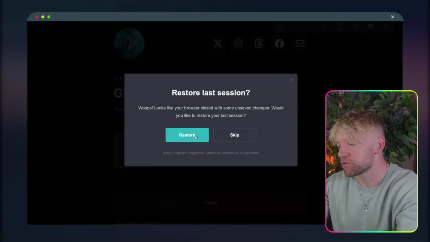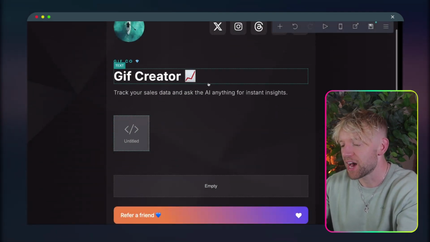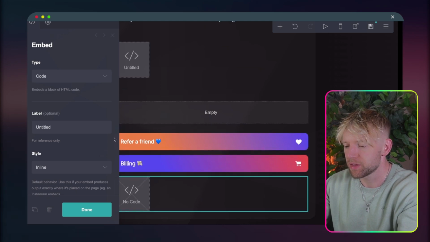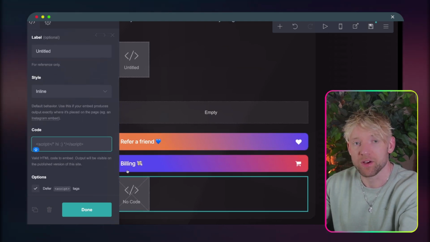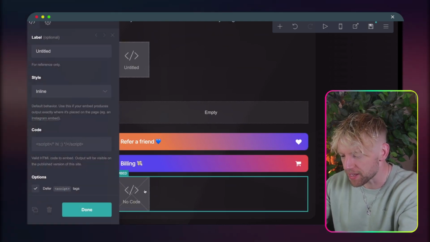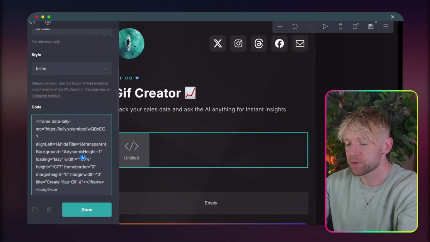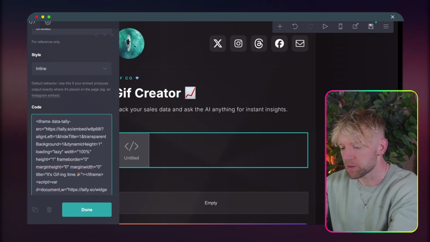We open this one up, restore last session. That's absolutely fine. And all you do, guys, to create an embed is you click this button here, and all you do really simply is embed. Now look at this. Then all you do, guys, on the left-hand side is enter the code. That's it. This entire thing is so straightforward. So click on this embed, come down to code, and we're going to replace it with our brand new code, like so.